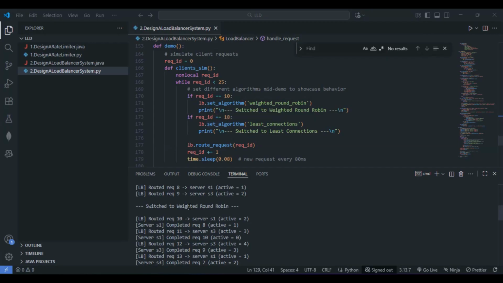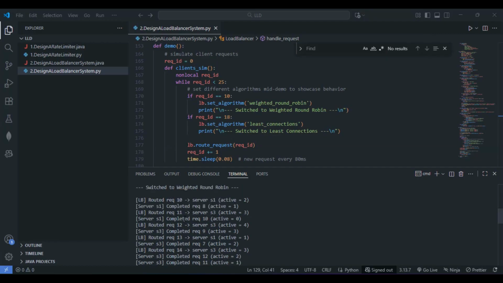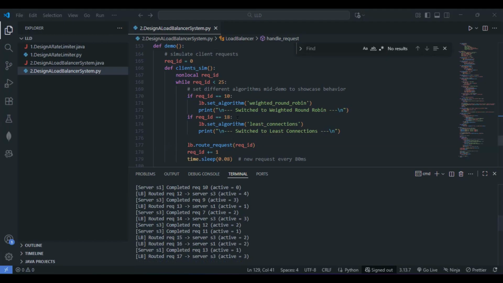If the request ID is 10, we are setting it to weighted round robin. See here, requests 10, 11, 12, 13, 14, 15, 16, 17. From 10 to 17, we have set it to weighted round robin.